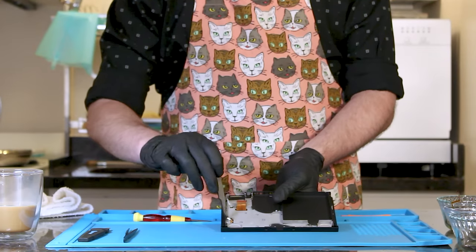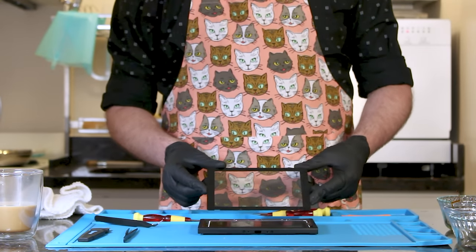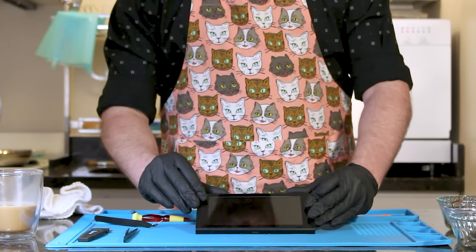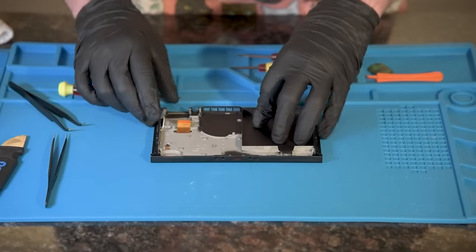The next step will be the digitizer, also known as the touchscreen. Face the cable to the right and slide it into the rightmost slot. This is a shiny side down cable. Place some double-sided screen tape meant for small electronic devices. Now we flip the tablet over and check that all our cables are still accessible.